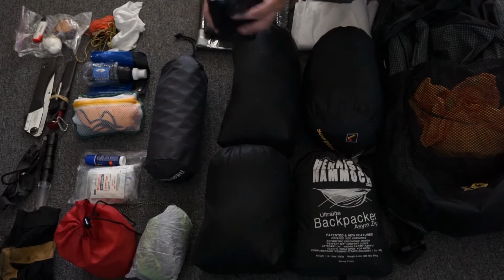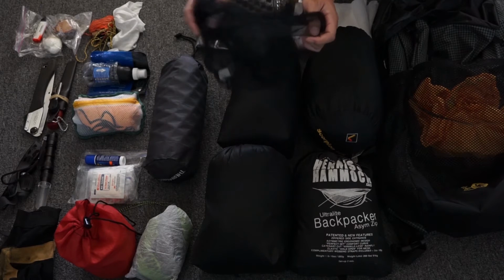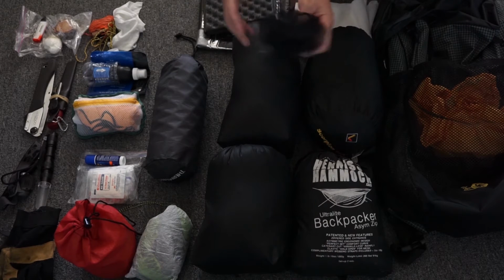Over here I have a head bug net. I just throw it over my head when there are a lot of mosquitoes and flies around.